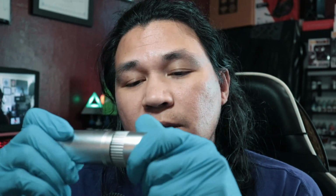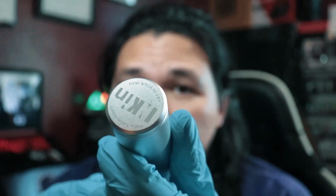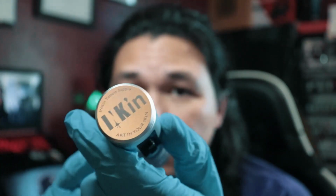The click grip on this machine is one of the most satisfying grips I've ever had. This is honestly one of the most satisfying robot dongs I've had the joy of playing with. Because listen to these clicks. Settle down. Seriously, it's great. This thing is badass. I've been using this thing as a fidget toy while I'm thinking of designs, you know what I mean? At the top of the machine, Inkin has decided to brand it. That's an Inkin dong in your hand right now.